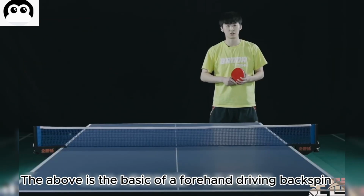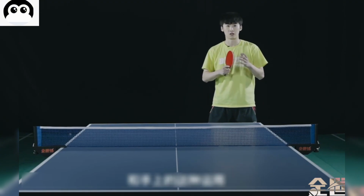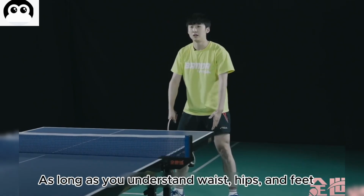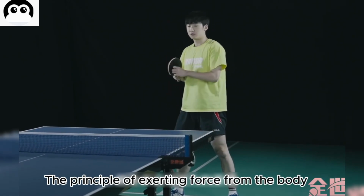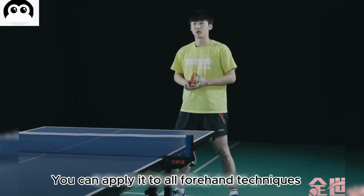The above is the basics of a forehand driving backspin, the body's principle, and the application of hands. As long as you understand waist, hips, and feet, the principle of exerting force from the body, you can apply it to all forehand techniques.